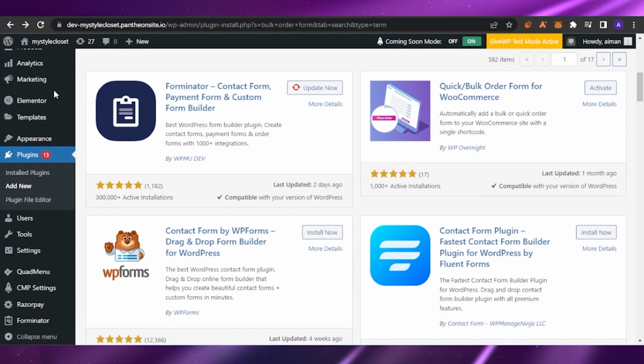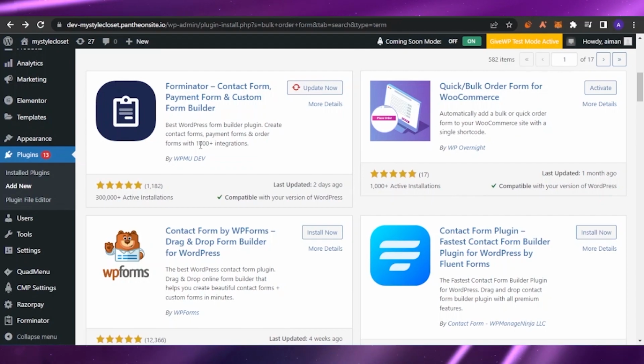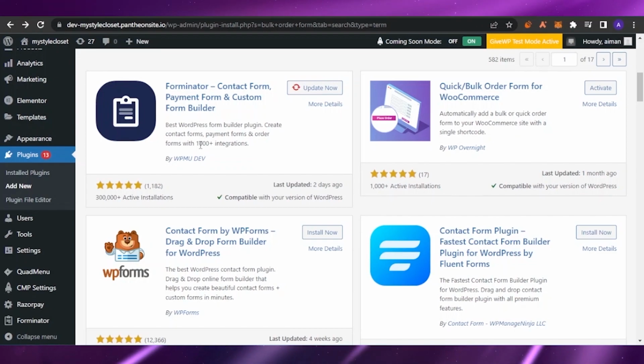For that, you can just go on to Google and look for a template for the order form. How does an order form look? Then you can add all of these fields onto the form that you're going to create on Forminator. It's going to make this process easy for you, because obviously a person normally doesn't know what they should include in their order form, or what a template of an order form looks like. So you can find that, and then add that on Forminator. Forminator allows you to build very creative forms, payment forms, order forms with 100,000 plus integrations. They also have different templates. You can use them as well.